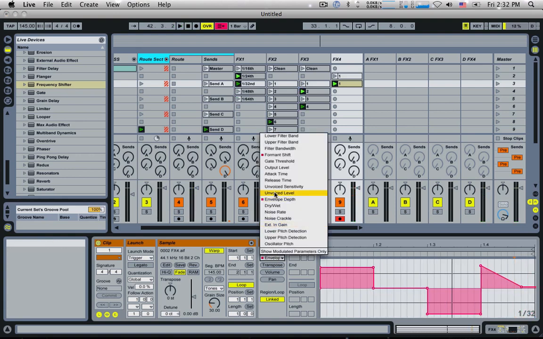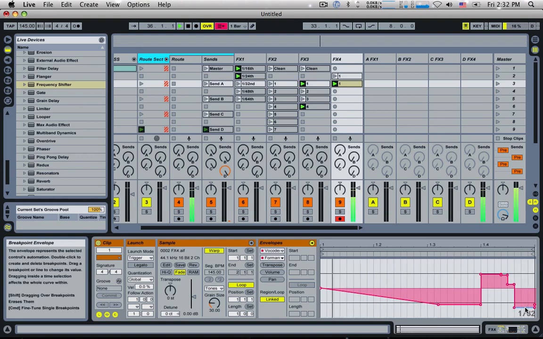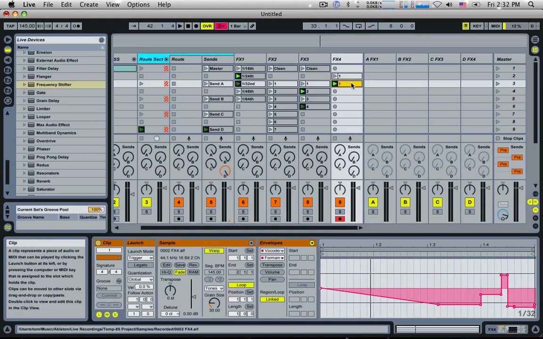Let's go back into the format and change that again over here. Cool, that's kind of fun.